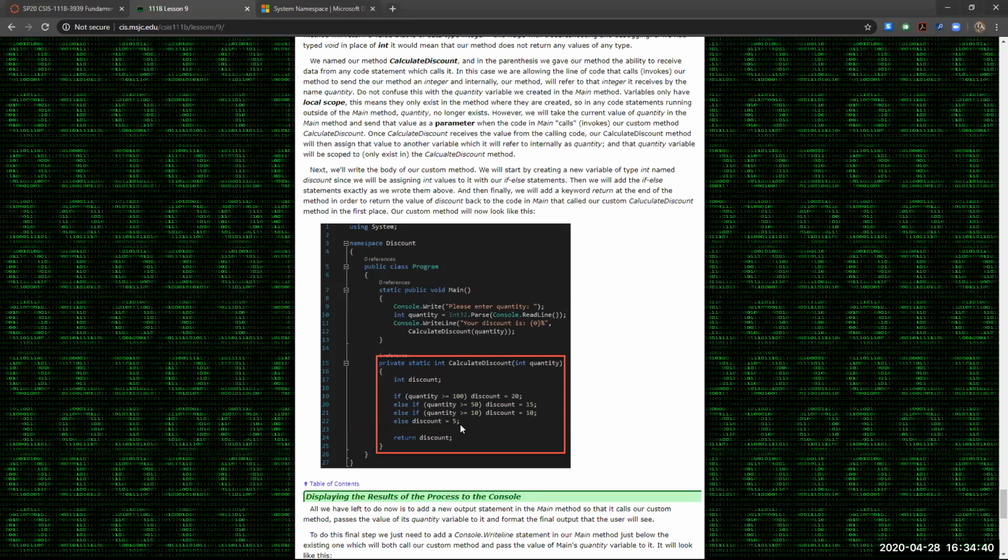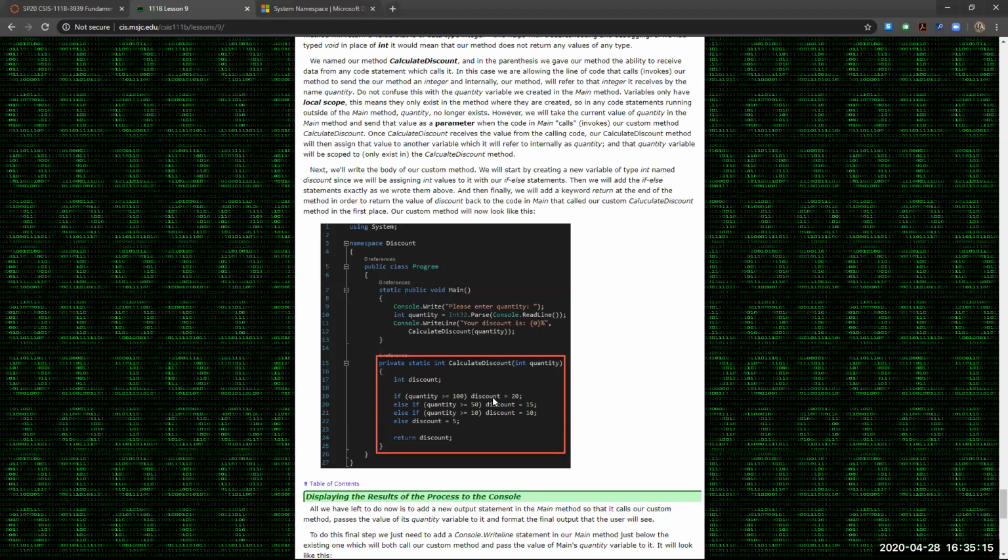Now you might be thinking to yourself, well, what if they purchase 100 units? Doesn't that make this statement here true also, and this statement here true also? Yes, it does. But you have to remember, when we're using else if, it only checks and only runs the results of a single if or else if. So out of this entire group, these first three, as soon as it hits a true, then it runs whatever the statement is to the right there, because this is just shorthand if.